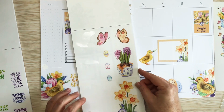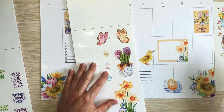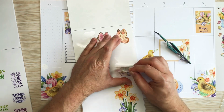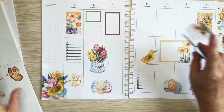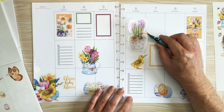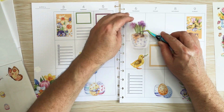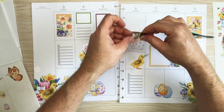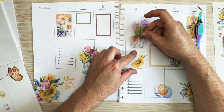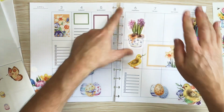Okay, that one's there. I think I want like some type of decorative sticker over here, like something like this. You know what? I think I'm just going to take this one. Why not? Let's just take this sticker. I was debating and seeing which one I wanted. Let's stop playing around and let's just put a sticker down. So, well, what if this one I put like right there? What if we put that one there like so?